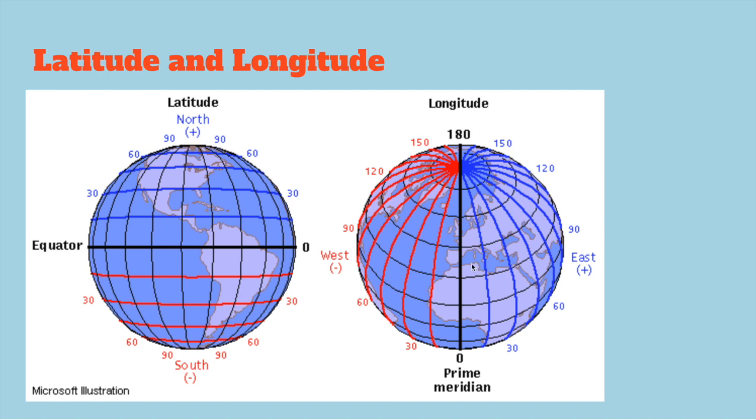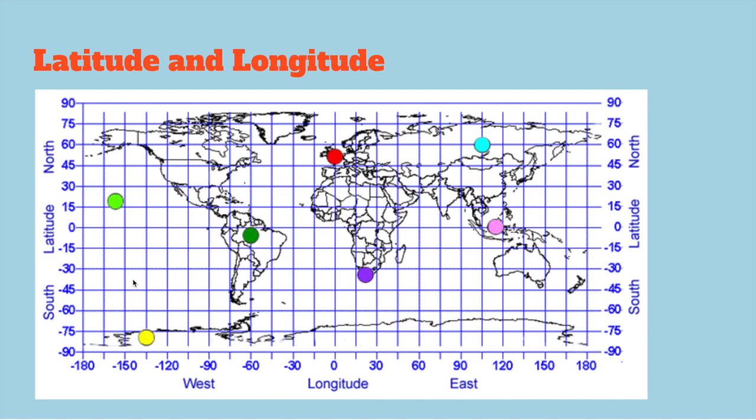Longitude works literally in the same way, but it's vertical. East is the positive angles, west is the negative angles, the way you express these longitudes, but they're pretty much the same. And instead of the equator, you have the prime meridian. It cuts through London, and it literally cuts the earth in half between east and west. That's the prime meridian, that's the equator. So let's move on. That's pretty simple. Let's do a small exercise. How would you use these latitudes and longitudes? Well, they're used to identify very specific locations.